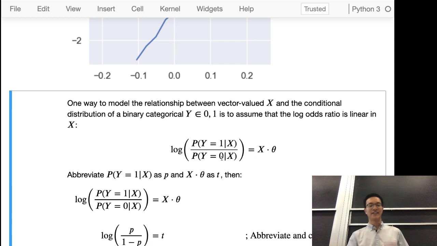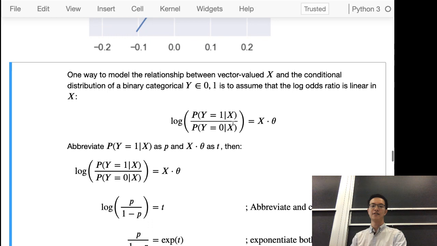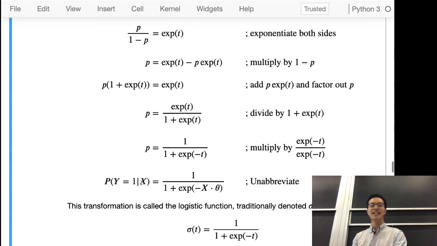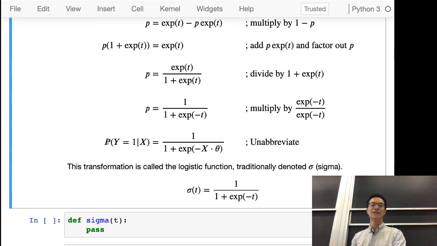And it turns out that if I go through some algebra, and this notebook will be available to you so you can go through the algebra yourself, I can take the exponent on both sides and simplify, move stuff around. And what we get at the very end, if you solve for p of y equals 1, is this formula right here, which is 1 over 1 plus e to the power of negative x dot theta. This exponent here is an abbreviation for e to the power, and I just use it so that we don't have super small text right here.